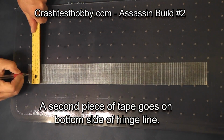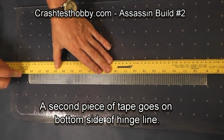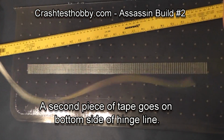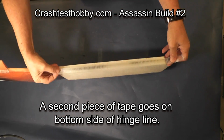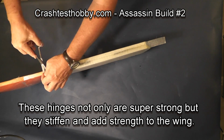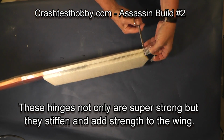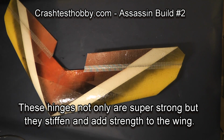Now we're going to split the other piece of tape. This goes on the bottom of the hinge joint. So we're going to fold the hinge over. On the bottom of the hinge joint, we stick this piece of tape and trim it off to length. Let's do the other side.